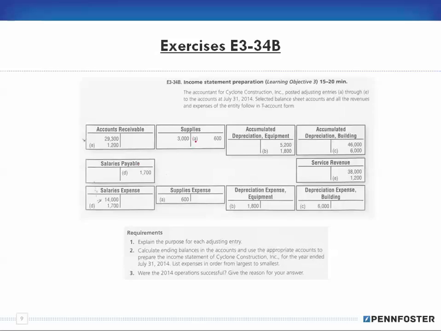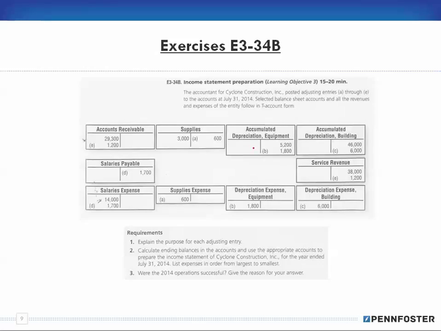So letter A here, we have a credit for $600 now in the supplies account. Now, immediately, if you've done problems 3-32 and 3-33, and the previous problems, you should already be familiar with this. I had a debit in my supplies account, and now I'm crediting it, so I'm reducing it. So what's the purpose of this entry? It's to record supplies that were used. And since this is a credit, I should have a debit to a supplies expense account, which I do. So that's the purpose behind letter A. I'm reducing my supplies, my supply inventory.